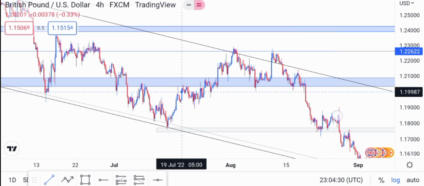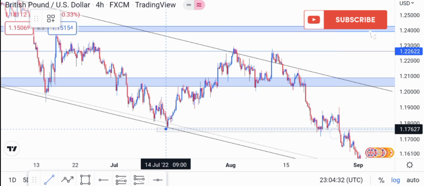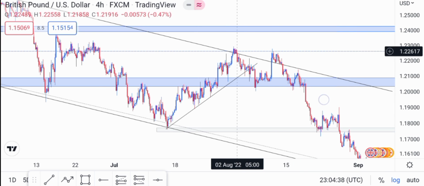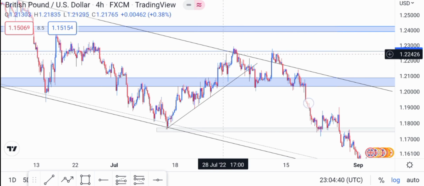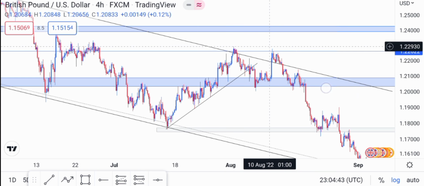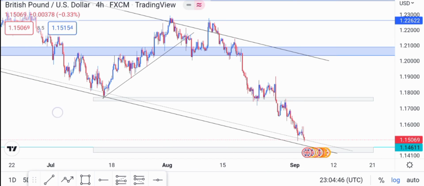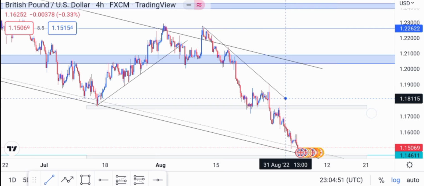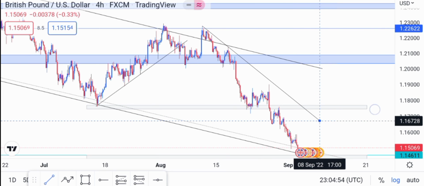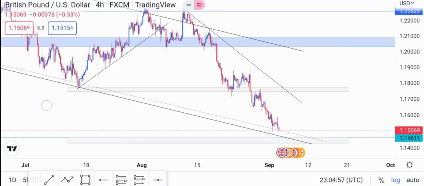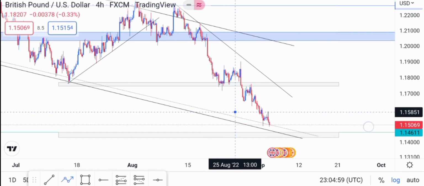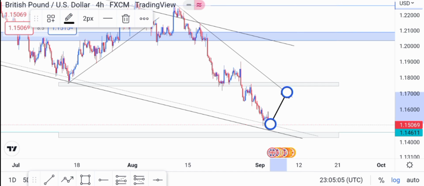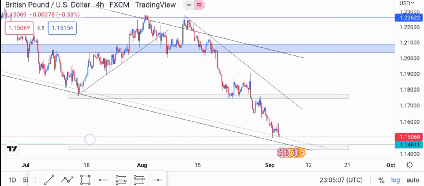Now starting from this level over here, we can see that the market managed to push to the upper side and it failed due to the touch right over here and this line right over here, creating a double top right over here before pushing the lower side. So currently you can see that the market has been pushing to the lower side from this point right over here. It's giving us a situation like this, in which it is promising us that the market from this point right over here can push to this area right over here, if possible. So this is what we have on the 4-hour time frame.